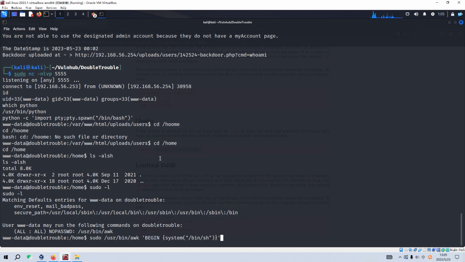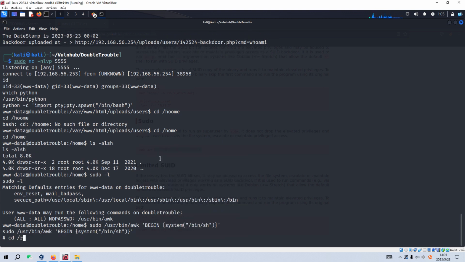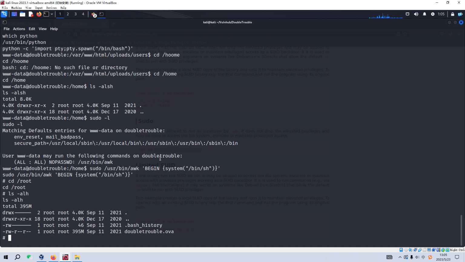Hopefully we can get root. Yeah, we are now the root user, and we go to the root directory.